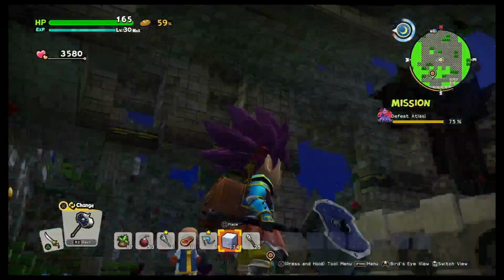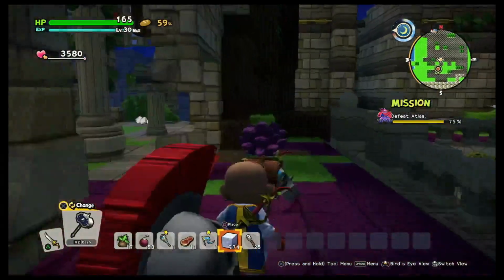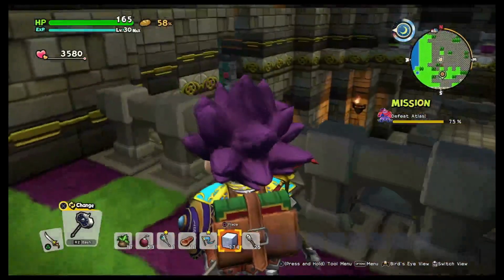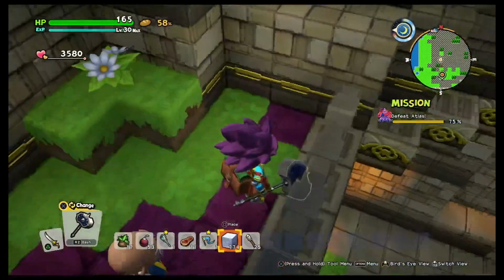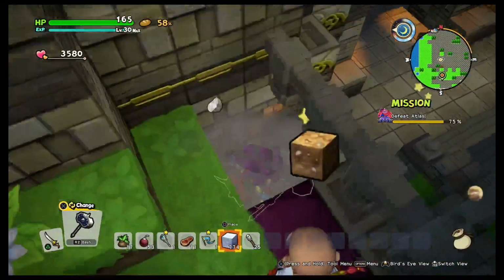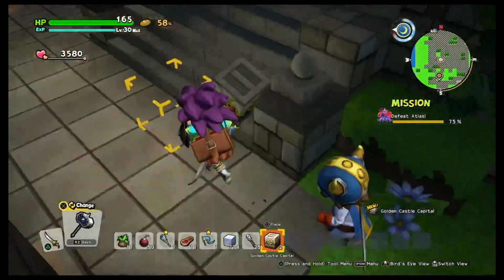All right. Well, I know it's not interesting to watch me keep harvesting blocks, so as much as I'd really like to nab some more of this golden castle wall stuff. Oh, but look at those over there. What is this now? What are these? Golden Castle Capital?